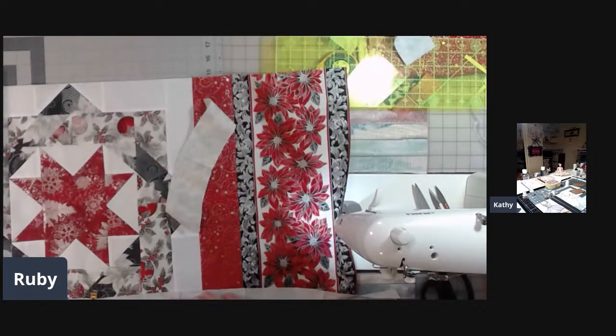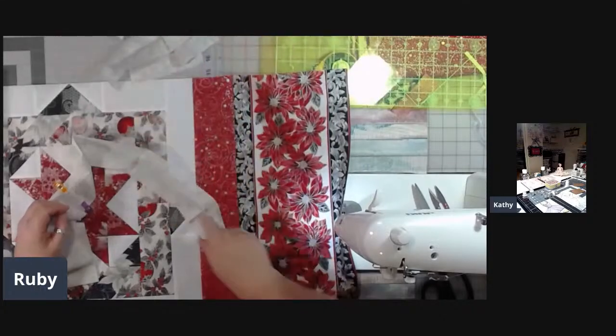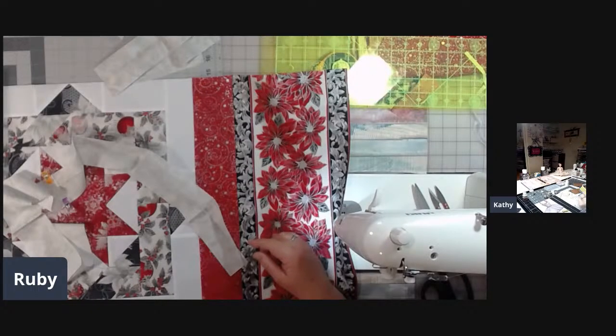But I really don't think this is wide enough. Let me have a look. Not really. I don't know. It might be. It just might be. I don't think I'm going to put them on the sides, though, because I think it's wide enough. I need to build length. Let me think. Huh. Don't want to use any more of this fabric. I need all this fabric for my tree. I'm trying to think, guys. Think.